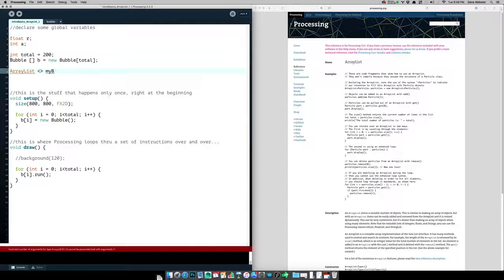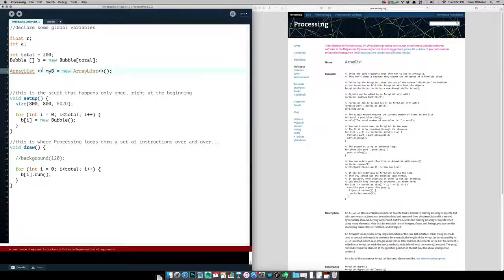Okay. So I don't have to get rid of this one to start, so I want to be able to compare. I'm going to put something in here, but I'm going to explain this in a second, right? Then we'll say it's going to be a new array list, again with these little brackets, and we close it off.